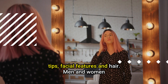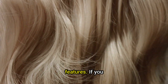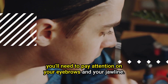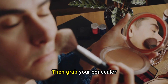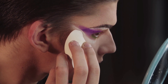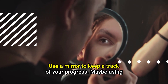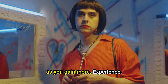Number 2 tip: Facial features and hair. Men and women can usually be told apart by some characteristics and facial features. If you want to successfully pass as a lady, makeup is essential, but you have to figure out exactly how to apply it. The main features you'll need to pay attention to are your eyebrows and your jawline. Use some foundation to even the overall tone of your face, then grab your concealer and apply it around your jaw, aiming to make it rounder and thinner, just like a female jawline. For your eyebrows, some foundation can be used to make them thinner and curvier, and they can be highlighted with an eyebrow pencil. Use a mirror to keep track of your progress, maybe using a picture for reference, and practice to make it more convincing as you gain more experience.